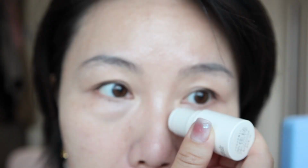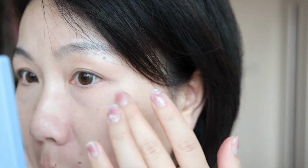Once you apply it on the skin, you pretty much feel it blurring and mattifying the area and minimizing pores and fine lines quite well. Besides, it also lasts long and is easy to remove, because the worst thing with pore fillers and pore-minimizing products is that we don't want them to stay stuck in the pores, difficult to get cleaned, and then cause further skin troubles. This one is very easy to clean out.